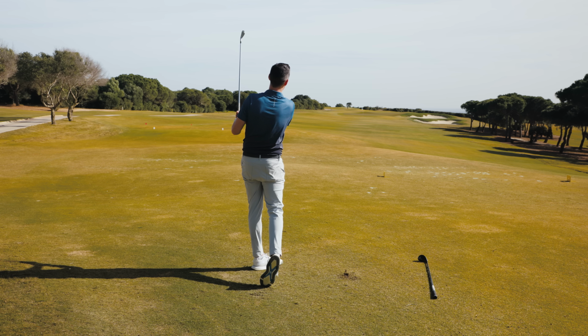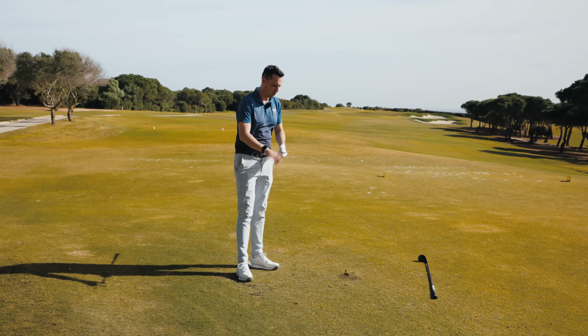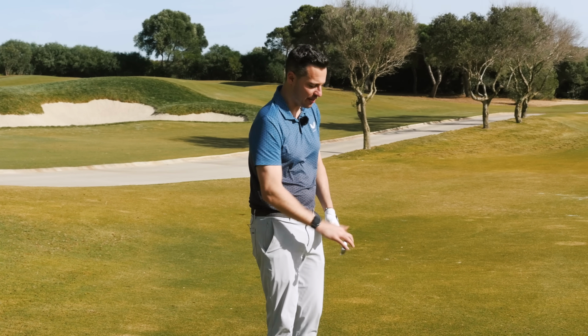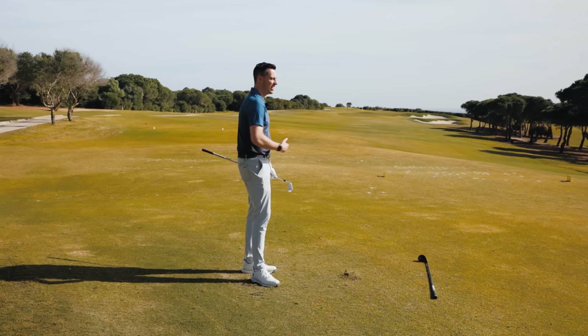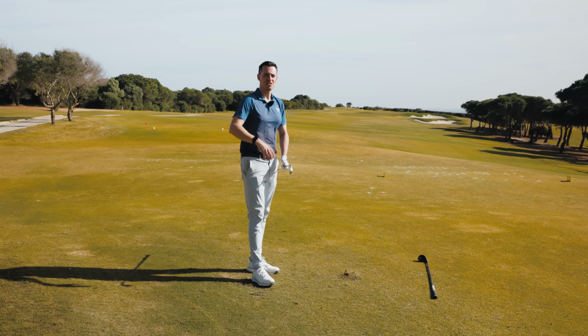Hit that pretty nicely as well. So yeah, clearly a lower trajectory with the 4-iron, slightly steeper turf interaction with the iron shot versus the hybrid, more divots, got to be a little bit more precise. Let's go down there and see where those balls finish and whether you're actually sacrificing total distance when hitting into a breeze.